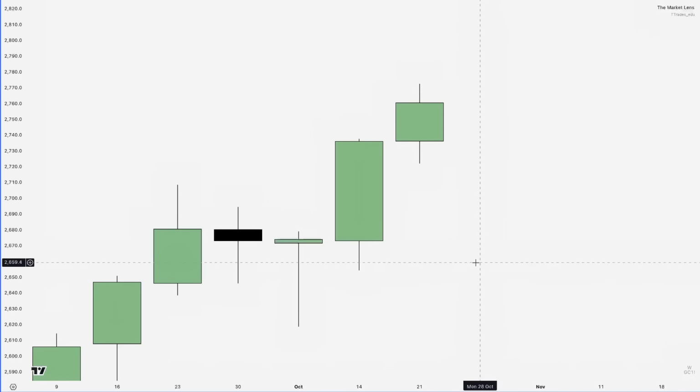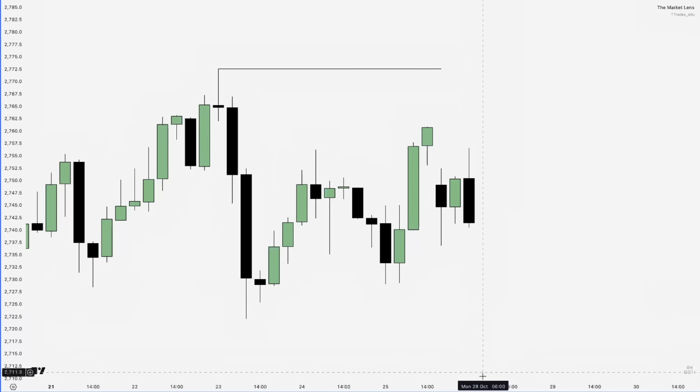So with our first example here, we have gold on the weekly chart, and you can see previous week closed over the previous. So according to my daily bias video, I could anticipate price to reach for its previous week's high once again. Now dropping down to the 4-hour time frame, let's see if we can get displacement towards our objective with a fair value gap or a sweep of a low.